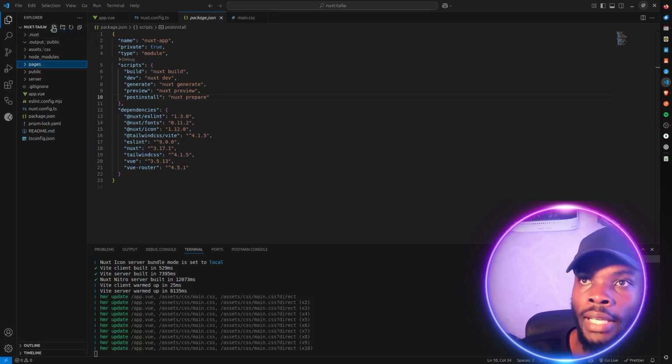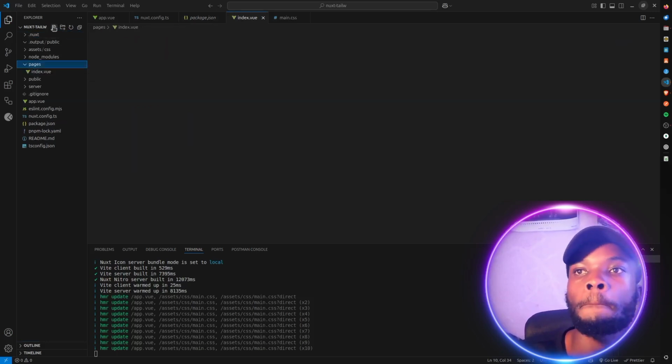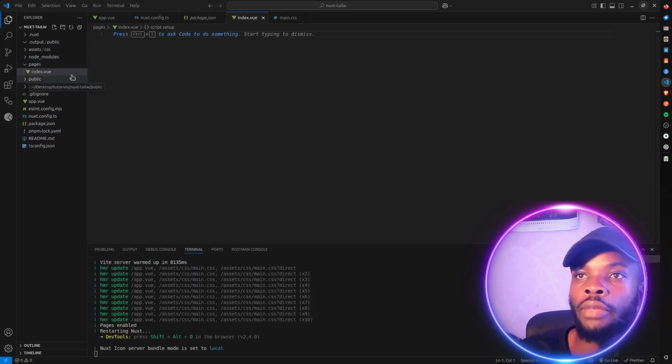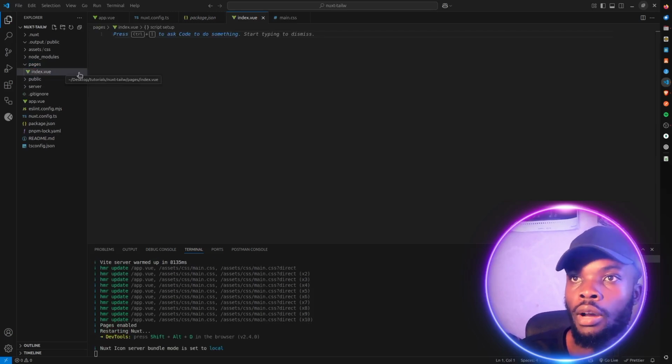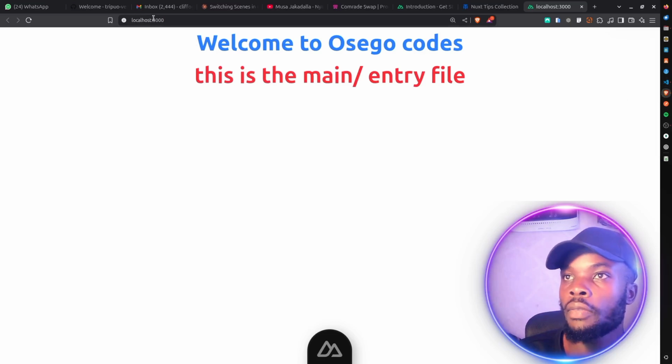So inside the pages, we have index.vue. So index.vue is like going to the home page. So everything you define inside the index.vue is what will be rendered when a user visits, for example, https localhost and then 3000. Okay, at the moment we didn't have that page, but now we have it right here.